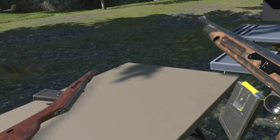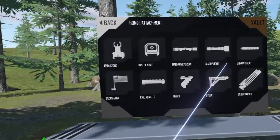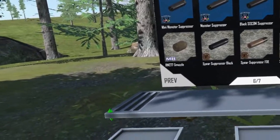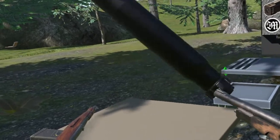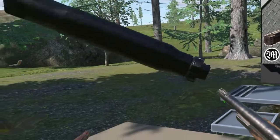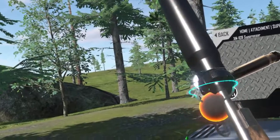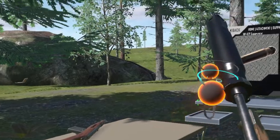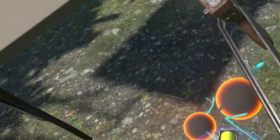Let's grab the big suppressor with the compensator on the end of it. Oh, here it is. You mean this one, or is there another one that you're thinking of? Come on. That, I think, is the one that I was referring to, but it seems to have upscaled quite a bit more than I expected it to.